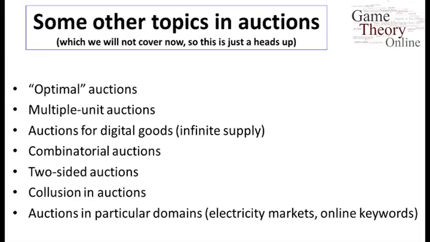First of all, there's the literature on so-called optimal auctions. We've seen the revenue equivalence theorem that holds for the private value setting, but what it tells you is that under certain conditions, in particular where the auction is efficient, the guy with the highest value for the item wins. You get revenue equivalence. But does that mean that you want to have economic efficiency? If you want to maximize your revenue, perhaps you should give up efficiency. And in fact, the answer is that you do.